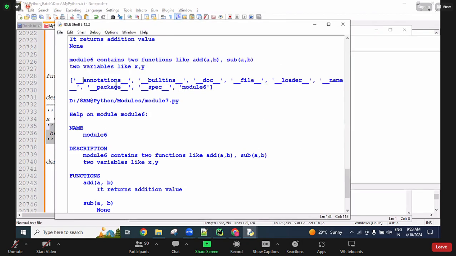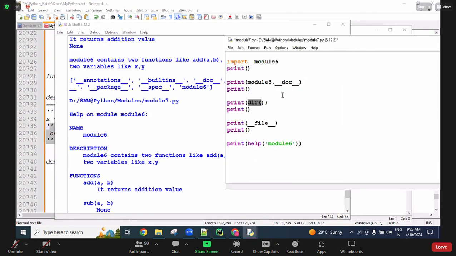And these are all internal things available for every module. Most of the time we use double underscore doc and double underscore file. Using double underscore doc, we get the documentation of the current function, module or class. Using double underscore file, we get the path of where the current module or class is available.